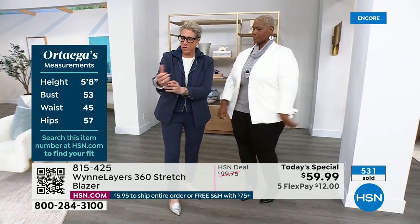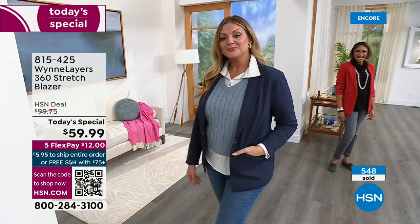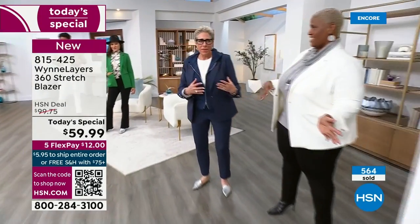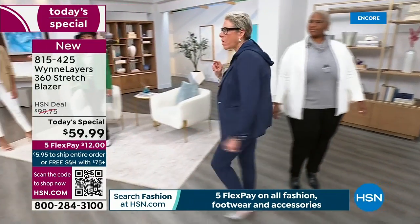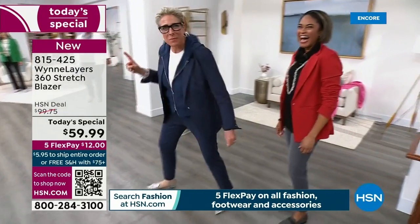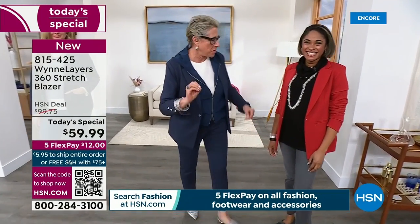I like to pop my collar and open up the cuffs. The other models are over there laughing at me. When I'm funny, you laugh — that's laughing with me. When you're laughing while I'm talking, that's called laughing at me, there is a huge difference. 'We're just happy to see you.' Good answer, Brittany. I hate when I just walk in front of the models like this and I've got this camera guy running — he's on his tippy toes. Josh, I apologize in advance for everything that will happen to you this evening.